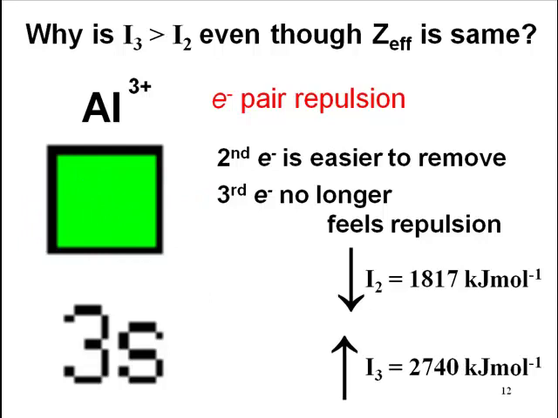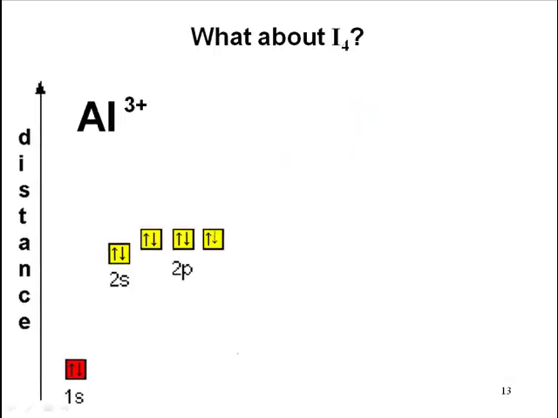When it doesn't feel that repulsion, again, the value here is going to be a greater amount of energy for E3 because it doesn't feel that repulsion. So that is why these two are not the same, because this one feels repulsion. When it gets removed, this one does not feel the repulsion anymore. So that's why it's easier to remove this one because it's getting pushed out of there already. This electron is saying, hey, get out of here, get out of here. And so then it leaves because it's being pushed around. No, it's being repelled by that electron.